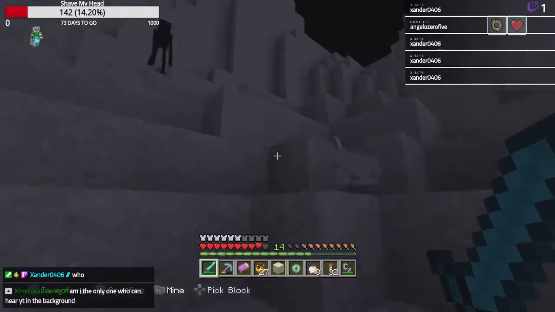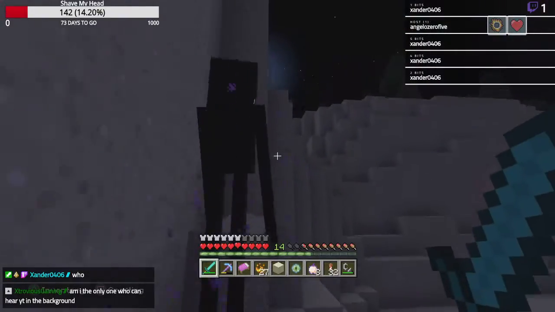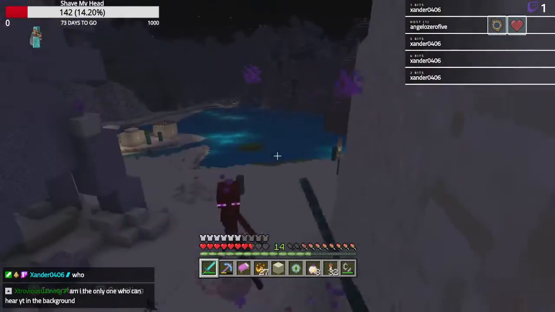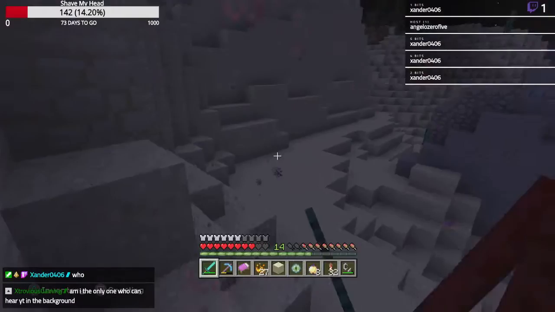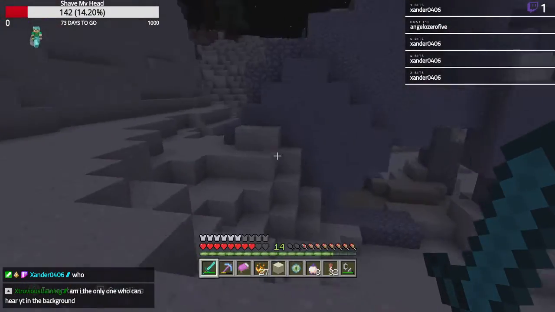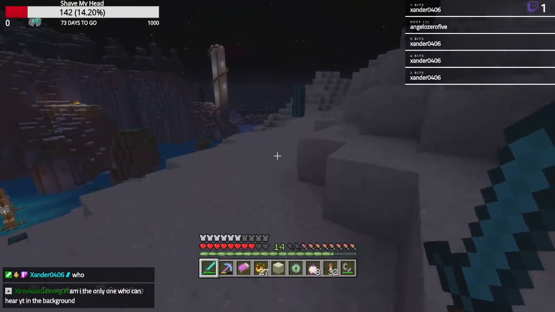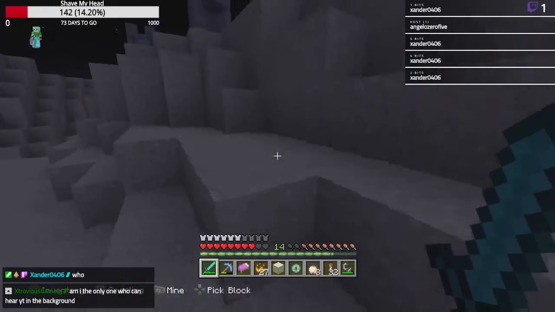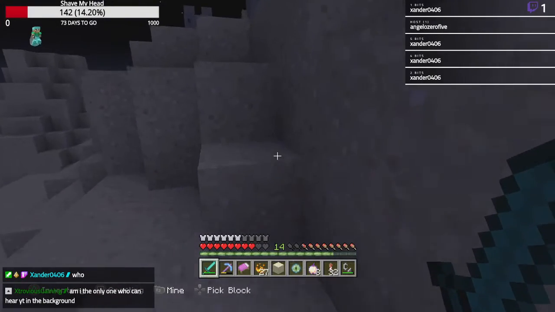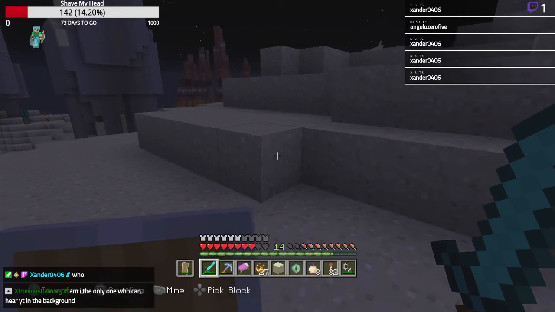I'm just gonna hang out in the desert since, you know, flattest place. Alright, there's one. Just gonna keep roaming around here. I just have two totems of undying left. I'm just gonna use a shield now.